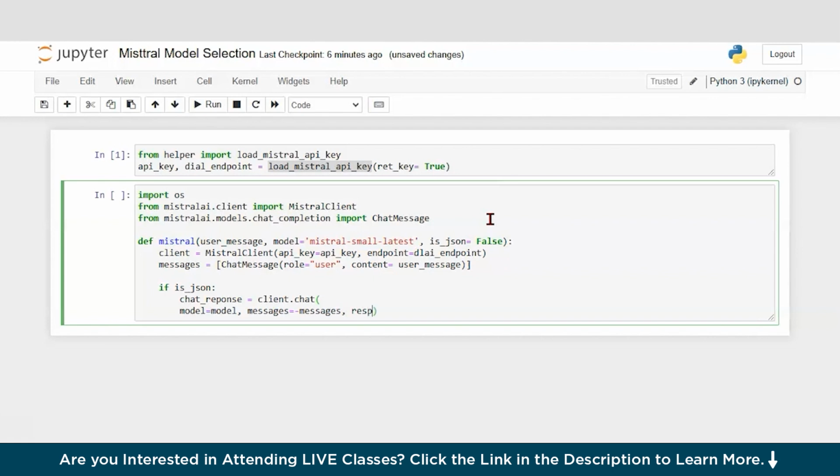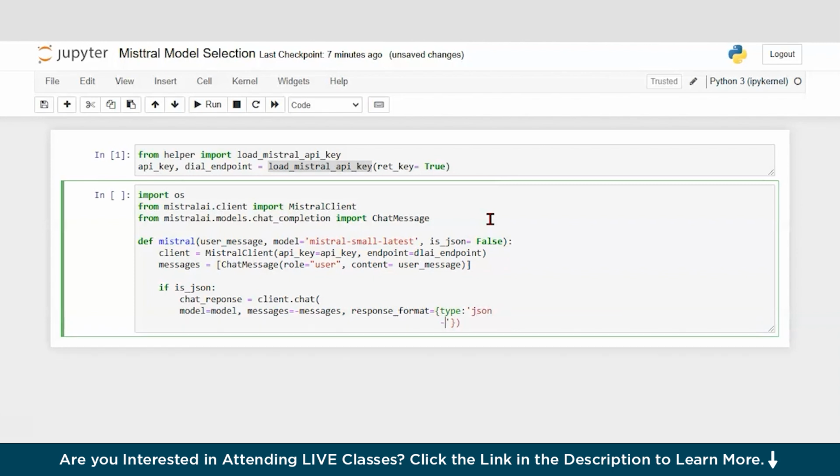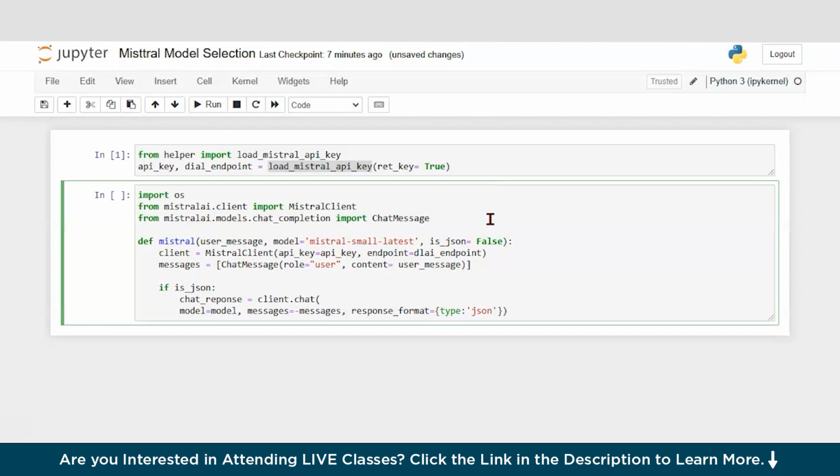Okay, then response format equals to, and here I will write type JSON object. Okay.